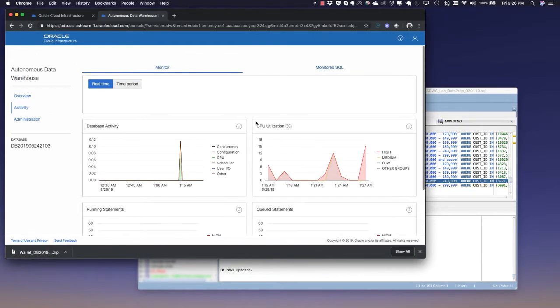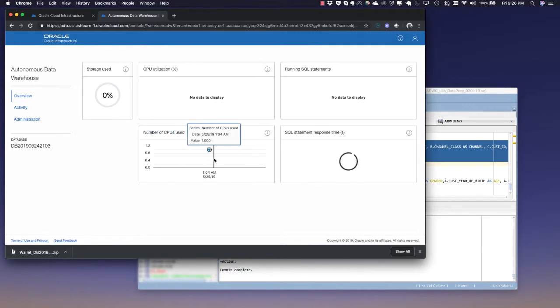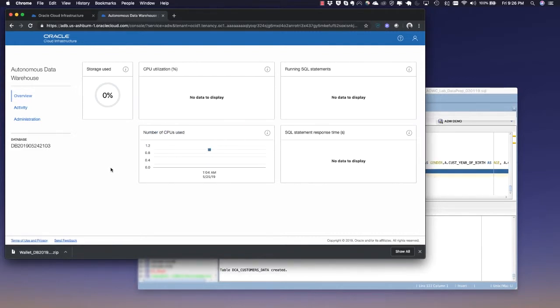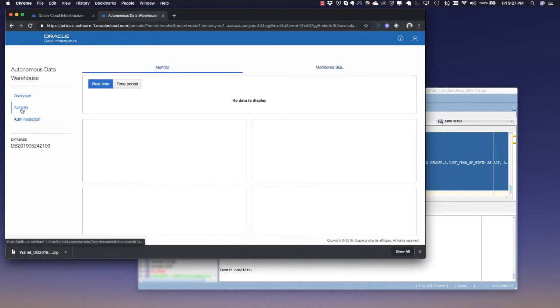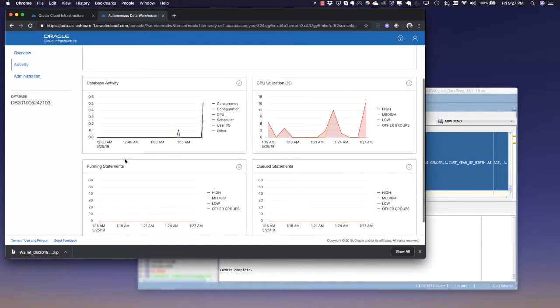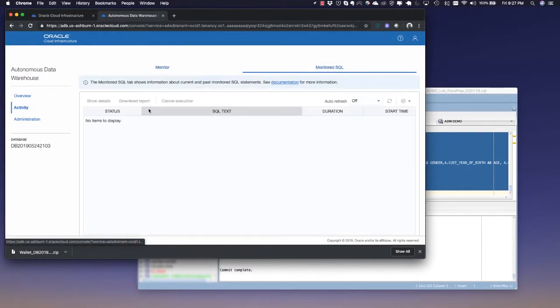Here we go. Here you see the system as it goes through its different iterations, and the CPU utilization activity kind of changes a bit. No items to display at this time. Let's do a refresh and see what shows up.